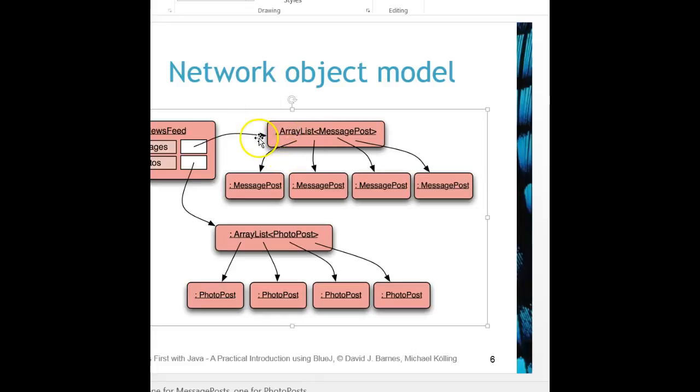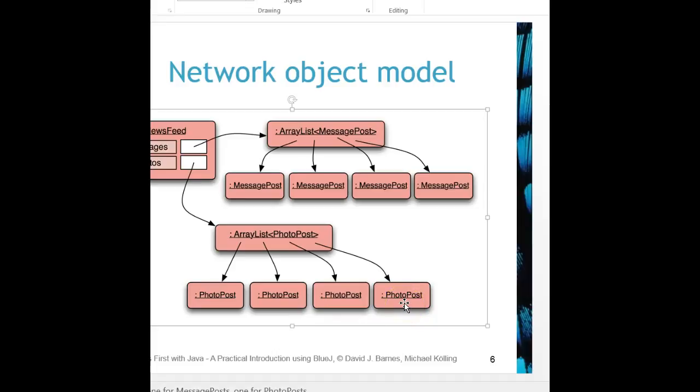When we talk about a collection, we are talking about the ArrayList. This is the ArrayList collection of message posts. Remember, with the array we number it 0, 1, 2, 3 like that. And the photos are a collection as well, which we put in an array. So we have a photo post, photo post, photo post, photo post here.